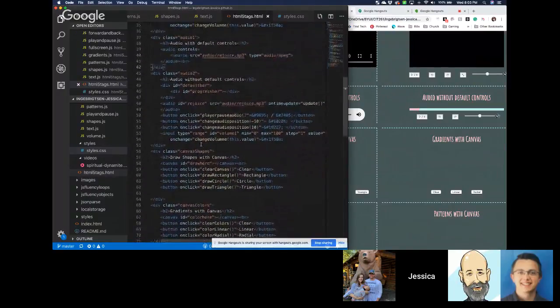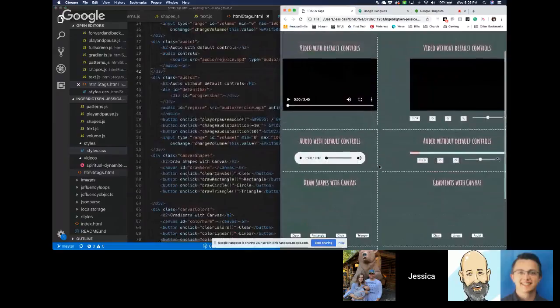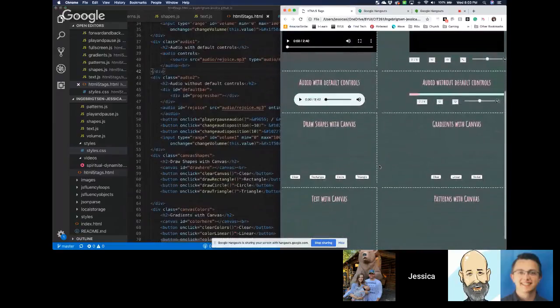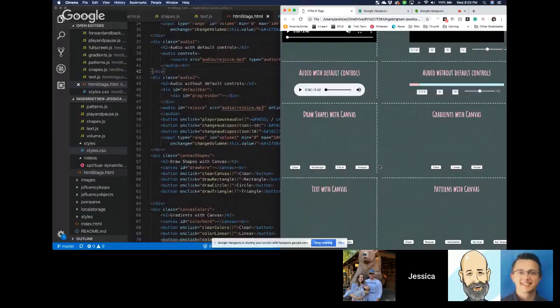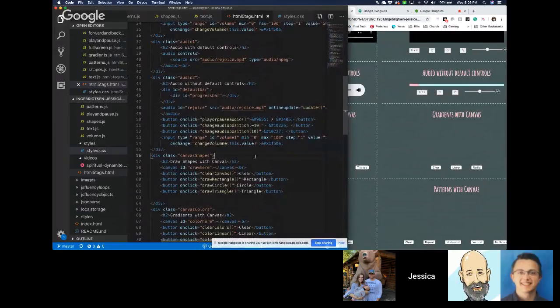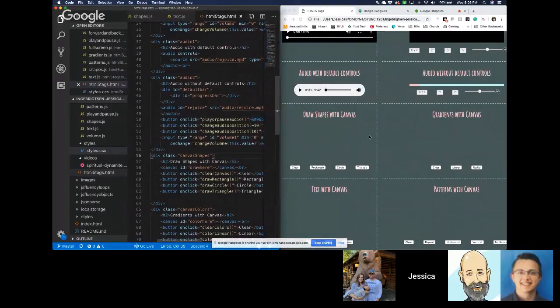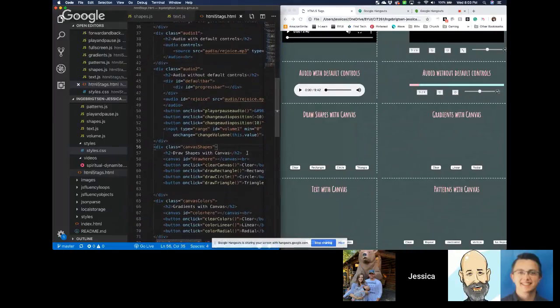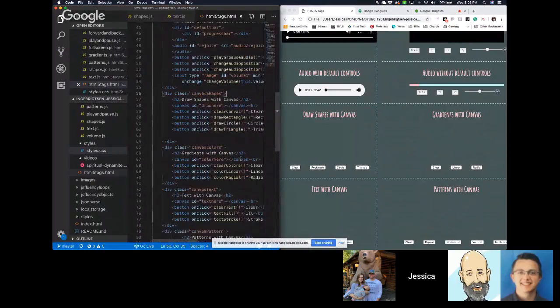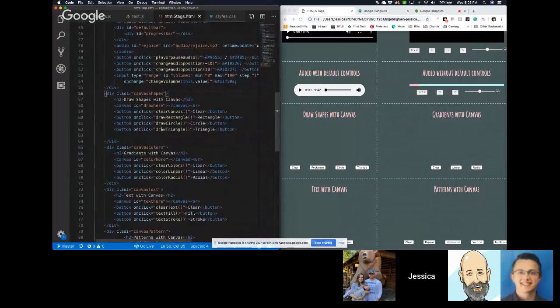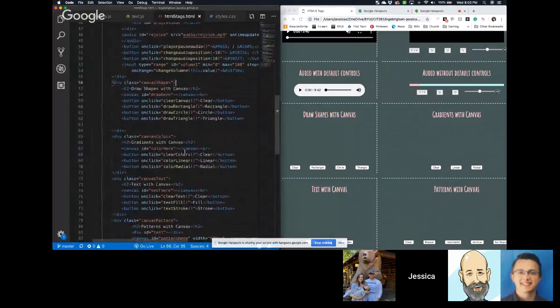Are there any other questions about audio and video? I had never dealt with Canvas before. I don't know if you guys have. It was all new to me, and there are so many things that you can do with Canvas, and I just picked basically four, because otherwise this would have taken a month all on its own. It's crazy. It's basically a way to draw. It's literally a canvas, and you can do just about anything with it.